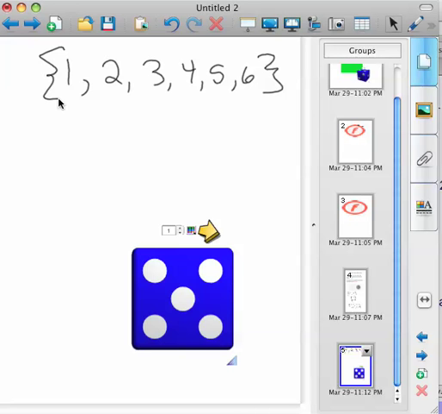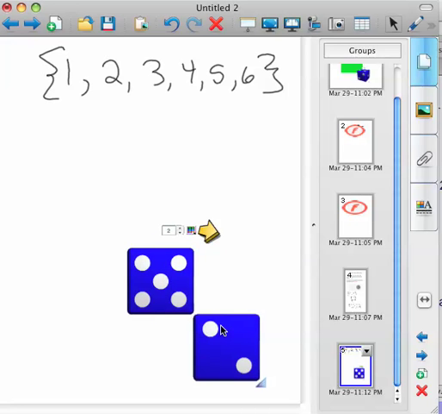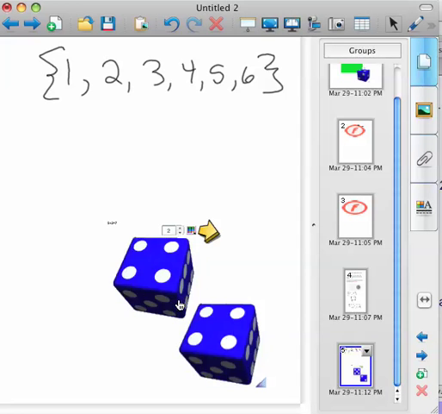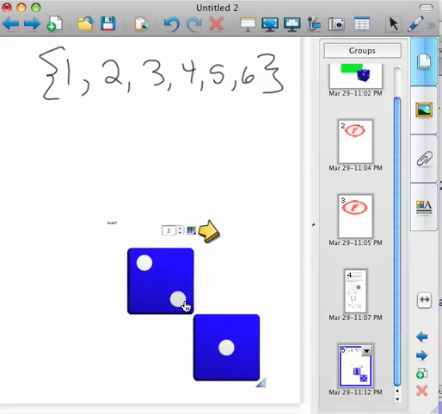Okay, now if you change that to 2 dice, now that changes our sample space. And you can roll these. We got 5 and 2. And you could also look at the sample space in terms of their sum. So there's 5, 6, 7, and just keep rolling. There's 11. There's 3. So you could also look at a sample space with dice as the sum of their faces, like Yahtzee or something like that.